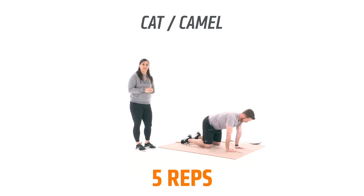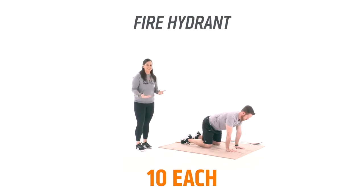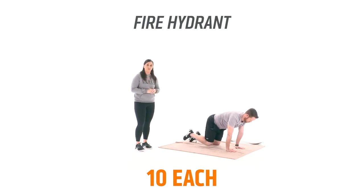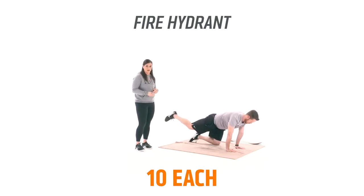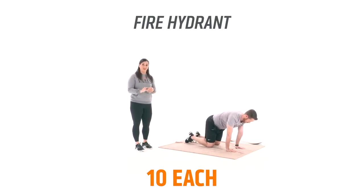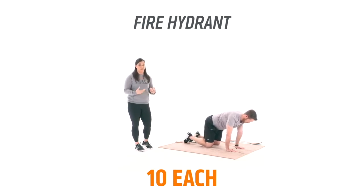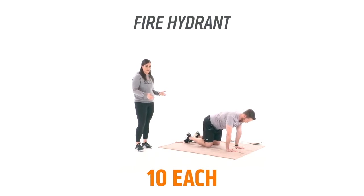And then we're gonna again stay in the same position, moving right into what we call the fire hydrant. This is really to help open up those hips. So we are going to draw a circle with our knee. External rotation would be to lift the knee to the outside first and then shoot that leg out behind you, then bringing your knee back underneath your hips. 5 that direction, and then you do wanna make it an internal rotation as well, just simply moving the opposite direction. 10 on one side, 10 on the other side.